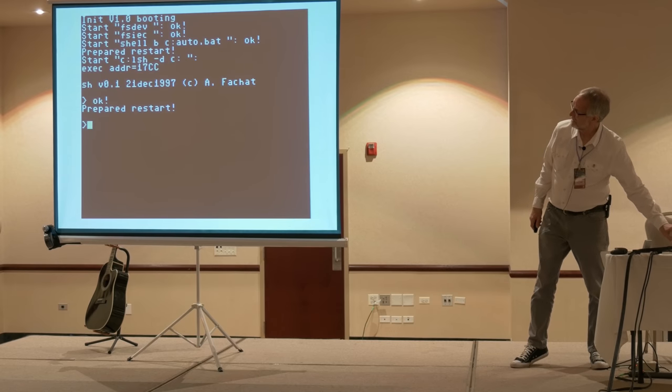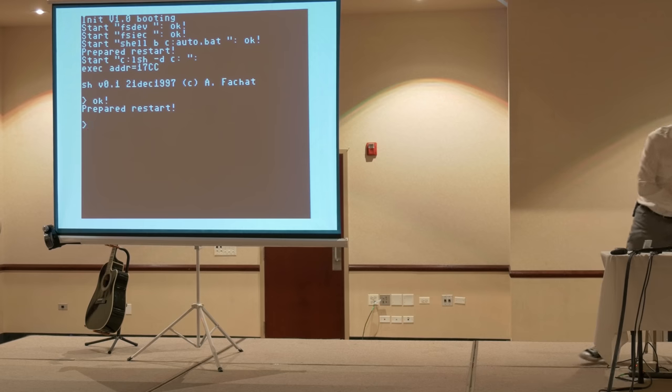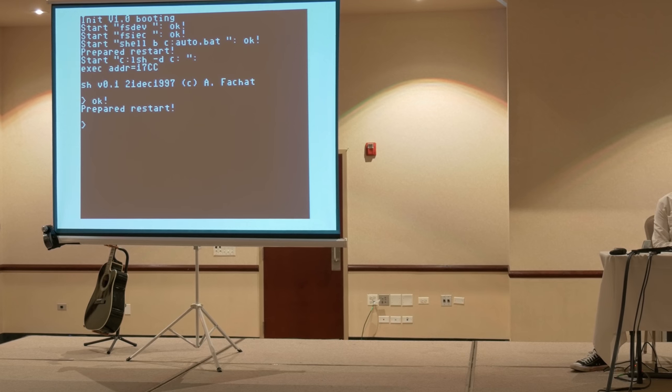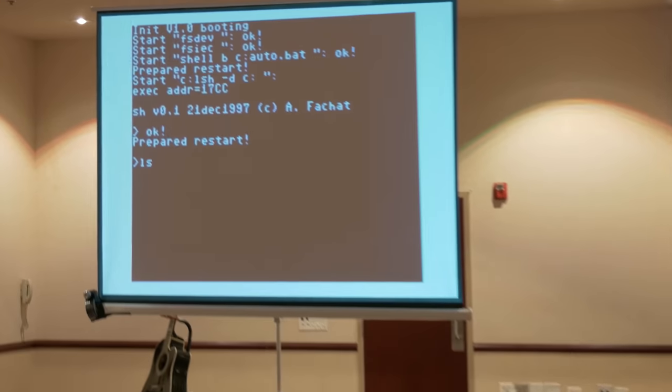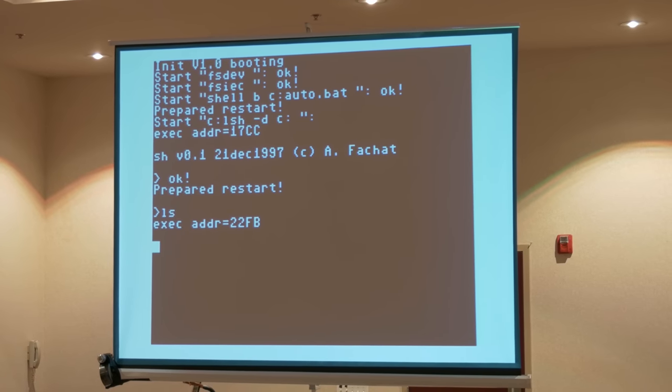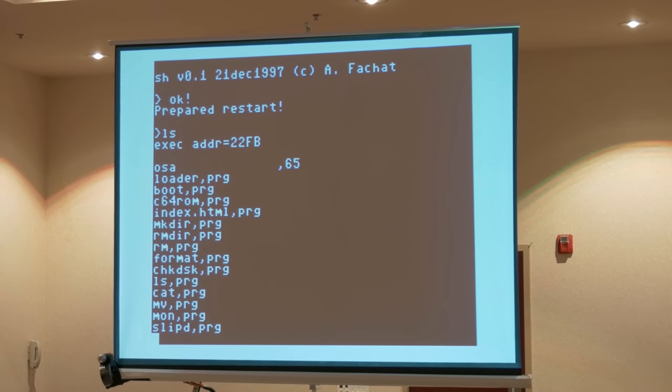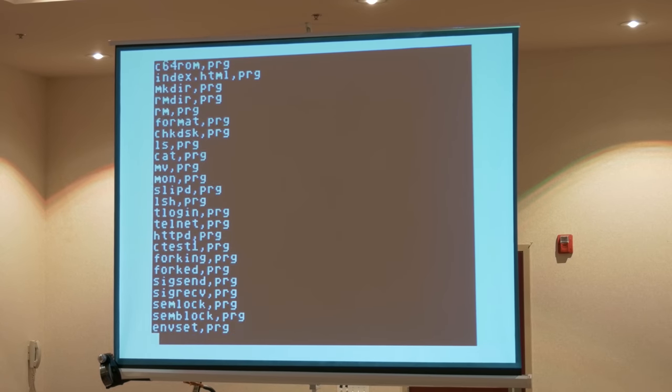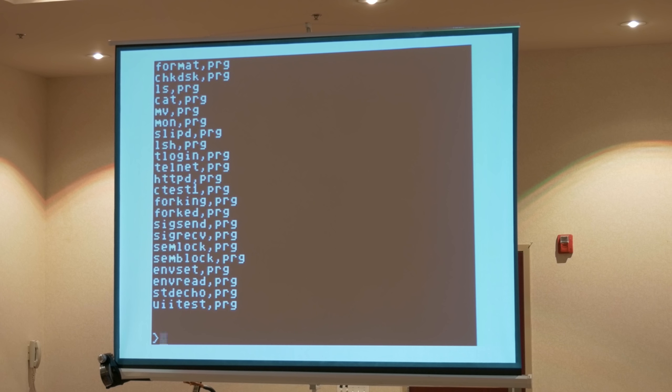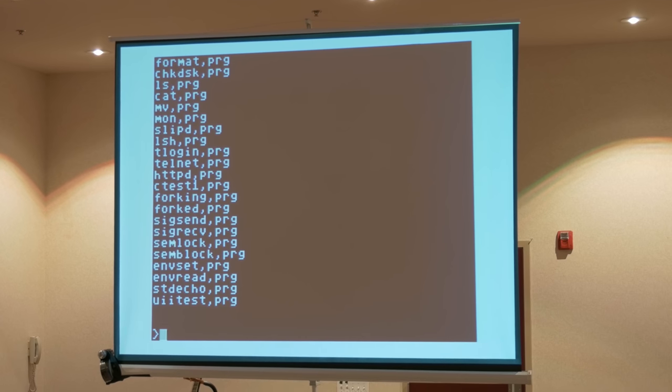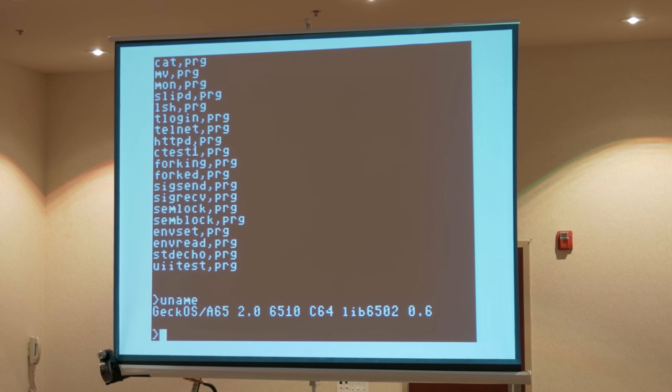Let's go back to, now this is going to get a little hairy here, since I can't see myself. We'll see how good my typing skills are, and that's not a very good bet, but hey. It has, the shell has a lot of the things you would expect to see. So for example, we can take a directory listing. That actually runs fairly quickly off a 1541 ultimate, doesn't it? It's nice. And a lot of Unix-y things that you would expect work just fine. Oh, by the way, I got to make sure I show this one. You know, that reminds me, I went to Linux Expo 98 in Raleigh.